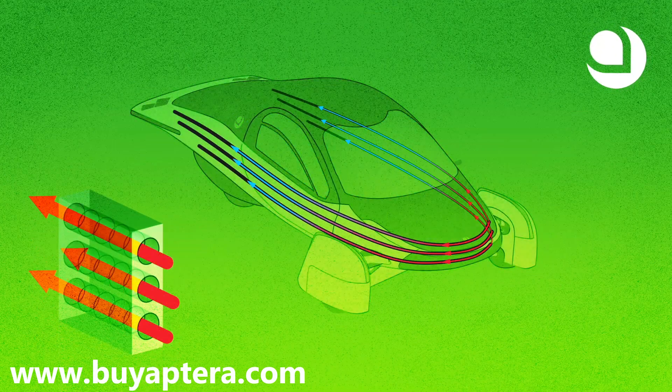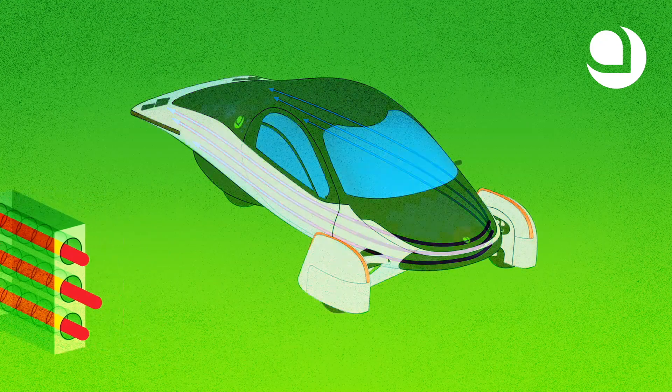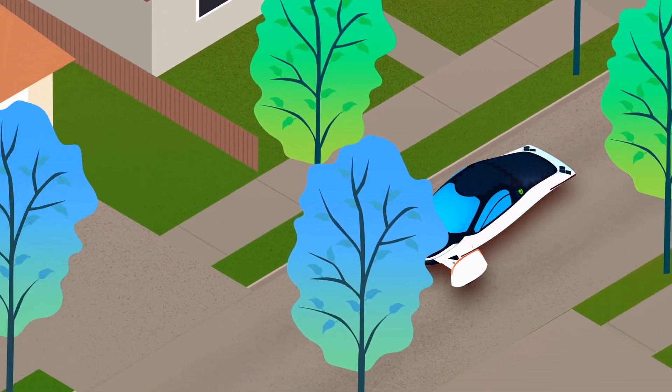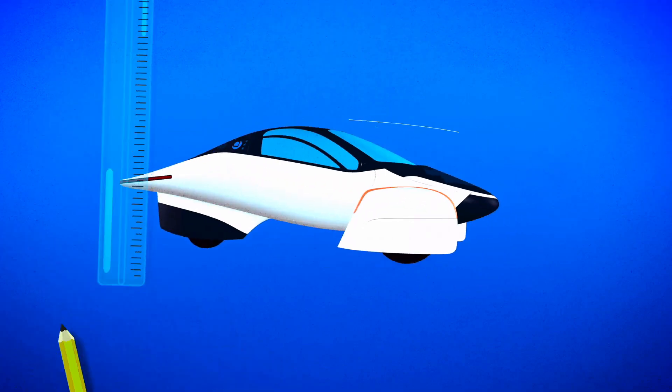The video shows an illustration of coolant fluid being channeled throughout the skin of the vehicle. This is a completely new approach to battery thermal management. This system would give the coolant more surface area for heat dissipation, and the dissipated heat could be used by other systems such as climate control.